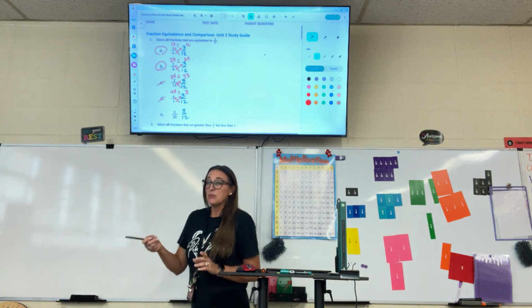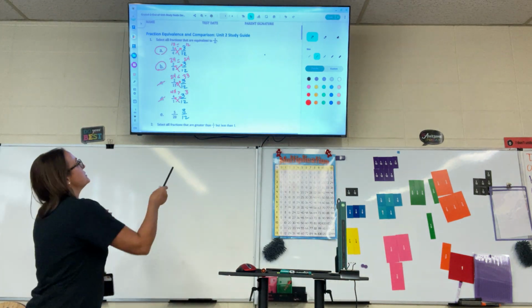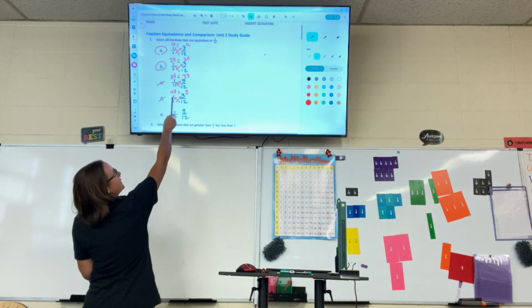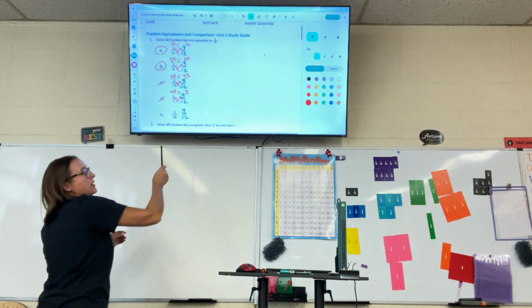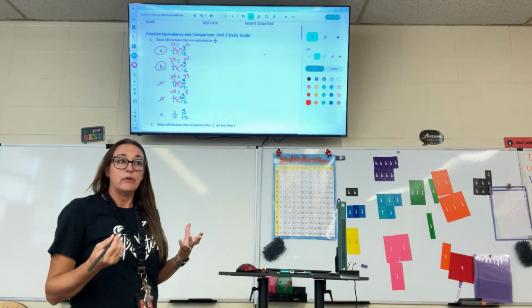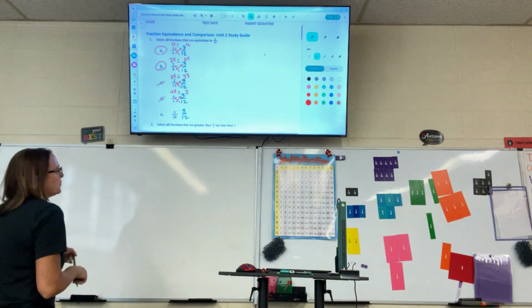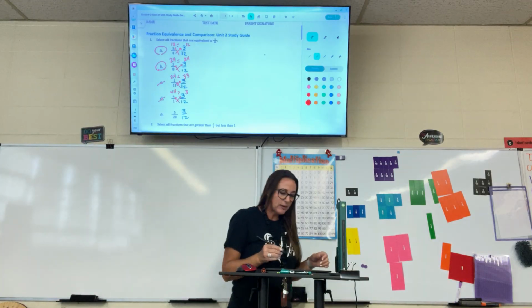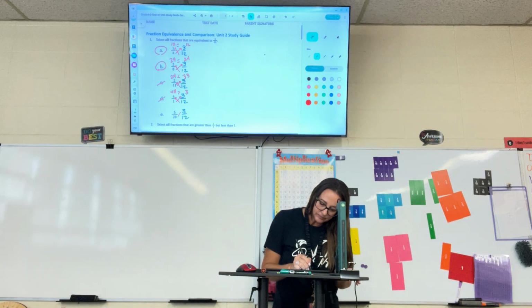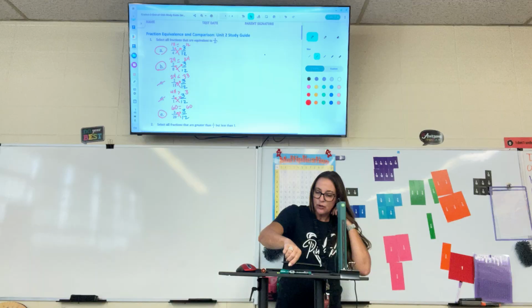And we could see really just by looking at these, because the bigger number is on top here and the bigger number is on the bottom here, so they wouldn't be equivalent. Okay, last one. What is 20 times 3? 60. Good. And 12 times 5? 60. So those two fractions are equal.